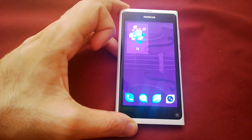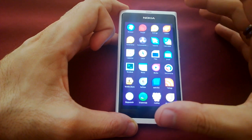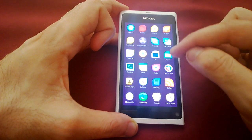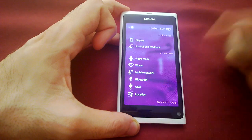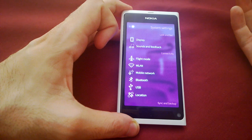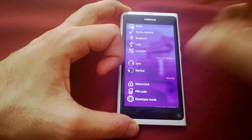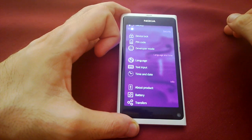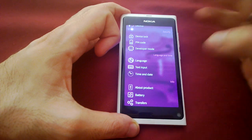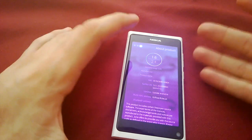One thing I've noticed is that using your thumb is a lot more responsive than using your finger. So that's a look at Sailfish running on the N9 — it is a community port, so don't expect everything to be working. The majority of things are working though: mobile network, data connection, sounds, calling — I even believe Bluetooth is working, though I haven't tried it. GPS doesn't work, developer mode does, and there's a fix coming for time and date — currently you can set the date but it reverts; you can set the time zone though.